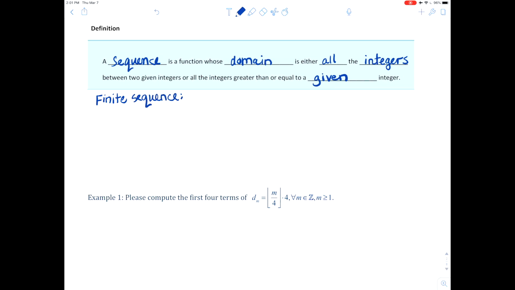Okay? So just to recap in variable format, a finite sequence would have some starting input, right? Which will give you an initial term. So you'll have some starting input, and the value you get, which does not have to be an integer, is your first term, your initial term. And then you go on and do the next one, and you go in ascending order.